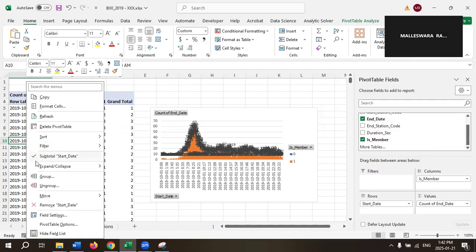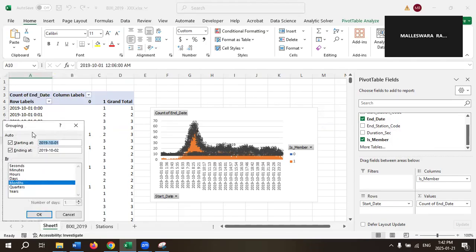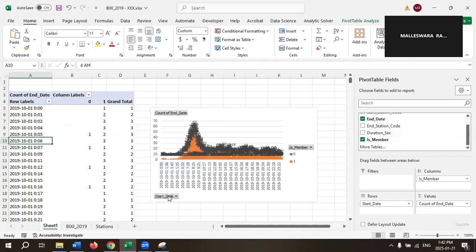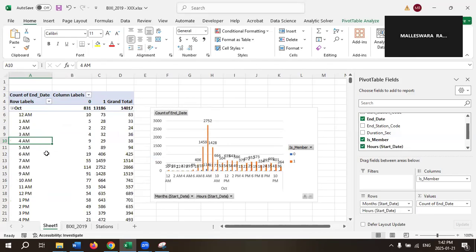Right click on the group and select the hour. Okay, and then click OK. So now you got the hours here. Obviously, the most popular hour here is 8 a.m. You can see it.